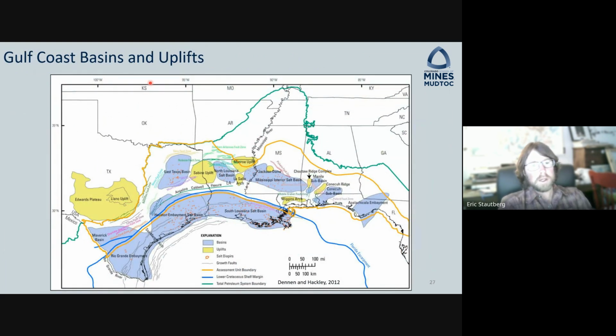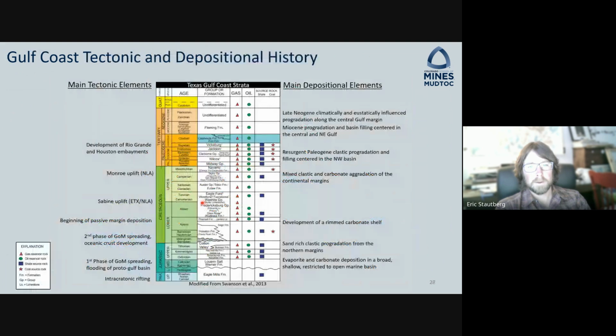Looking at the Gulf Coast now, this is a great Gulf Coast diagram that just shows the complexity of the Gulf Coast basin, all the different sub-provinces, uplifts, and basins. And so for the remainder of the presentation, we're going to be focused down here in the Rio Grande embayment area of the Gulf Coast. But as you can imagine, exploring for geothermal resources down here in South Texas is probably going to be different based off the formations and the structures and the tectonic history as compared to the East Texas basin or something over here in Mississippi. So it's a complicated basin to explore in.